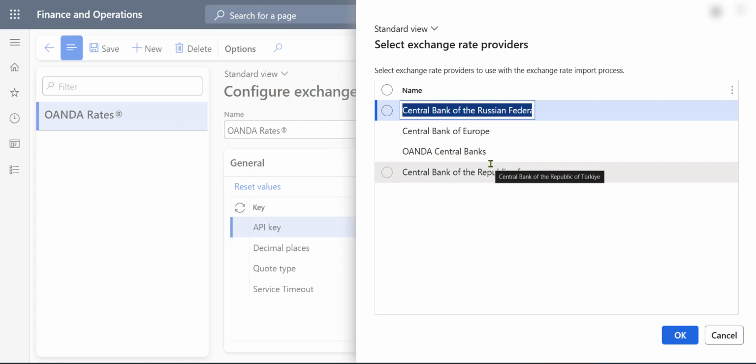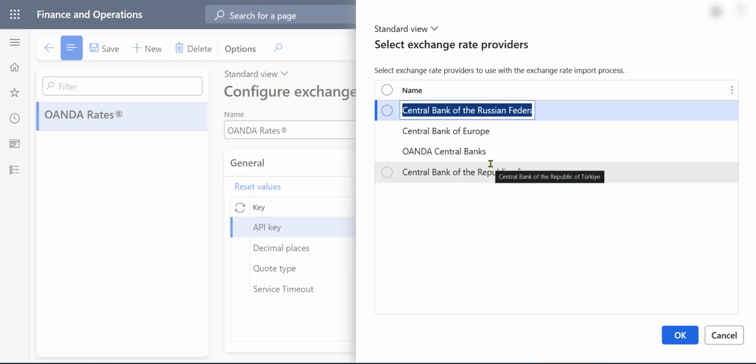However, the OANDA option will come with fees because it requires subscribing to OANDA services from their own website. So it's a third-party add-on, but it's seamlessly connected to Dynamics. And the connection is through API, meaning that the data is going to be transferred automatically. You don't need to manually create rates or import rates from another bank, right? So that covers why we need to use OANDA as the exchange rate provider.